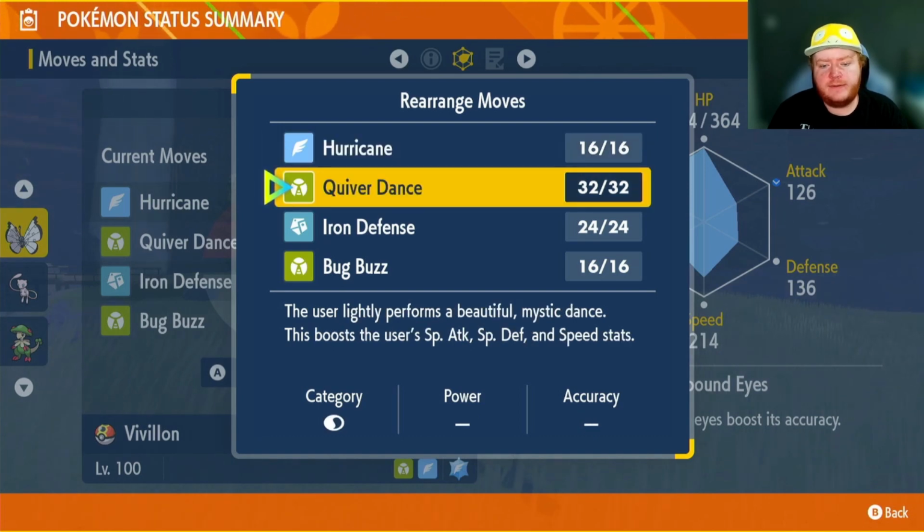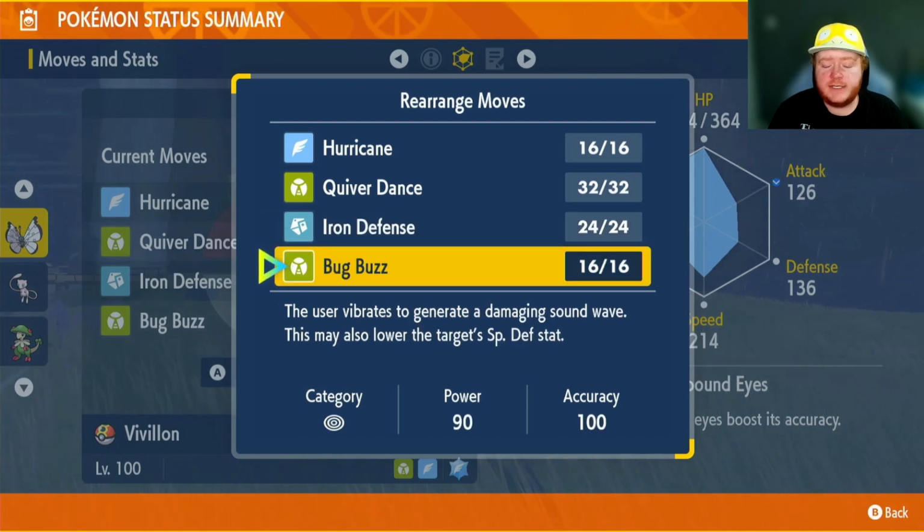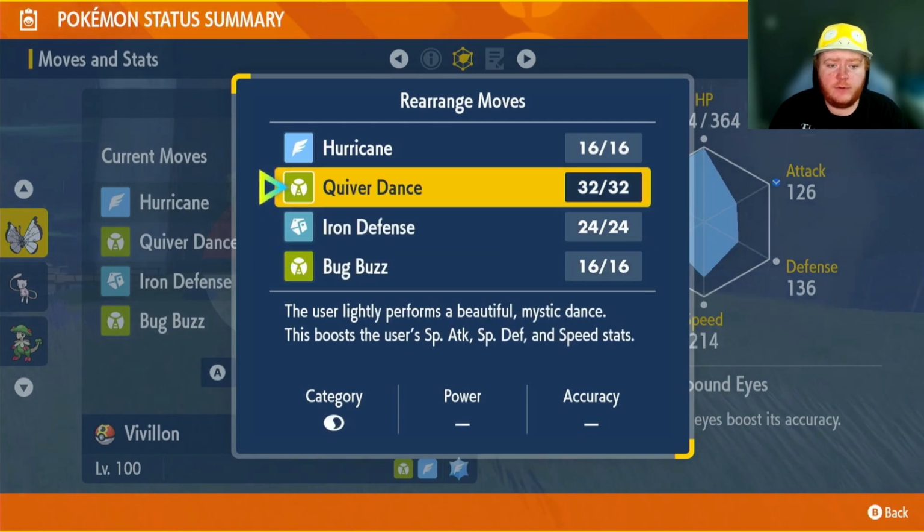Quiver Dance, increase that Special Attack, Special Defense and Speed. Iron Defense to cover that physical attacking side of things. And Bug Buzz, just because it's there. You can replace this for Struggle Bug if you really want. We'll see why you would though when you have Quiver Dance.